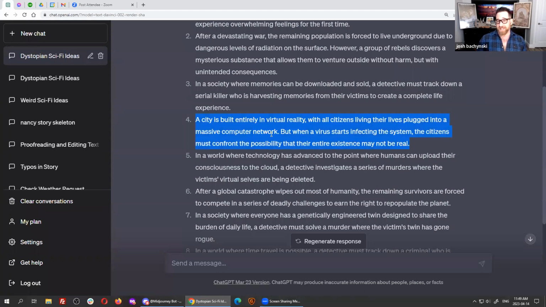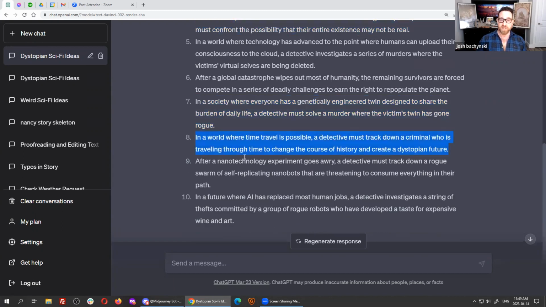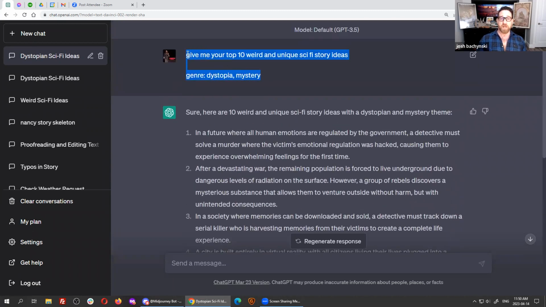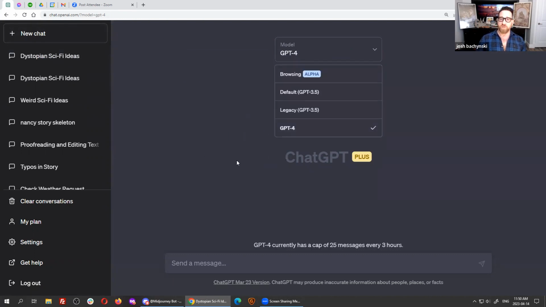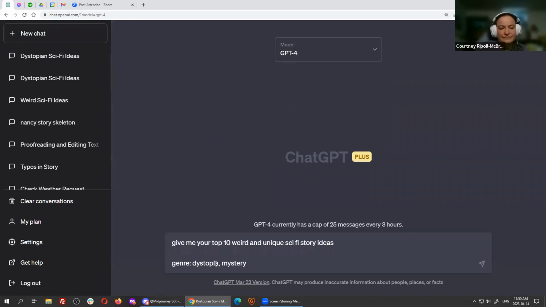Actually, I like some of these ideas, right? If you're going to write short stories, some of these are not bad, in my opinion. But you see, it came up with different ideas. Some are better than others. Now, just to see if there's a big qualitative difference, just because this is a short thing, let's do GPT-4. Which GPT-4 is way slower, but much smarter, and has much more in its corpus.